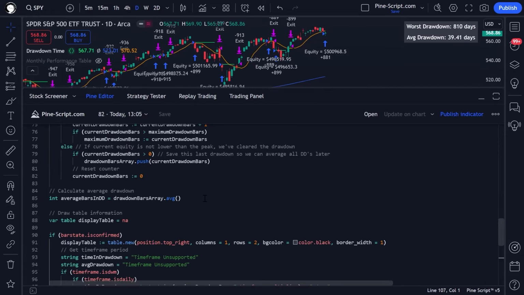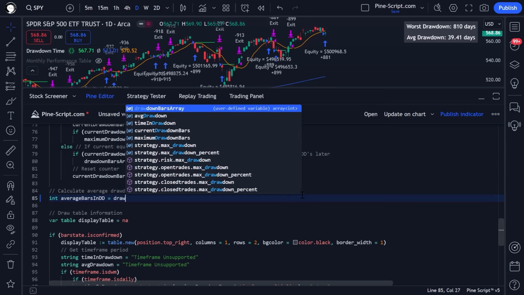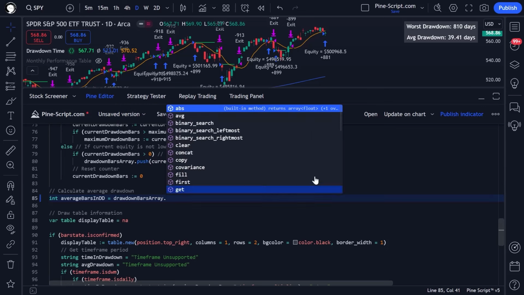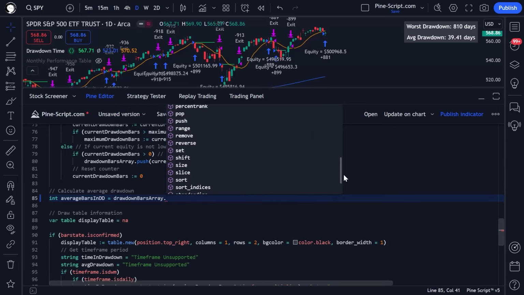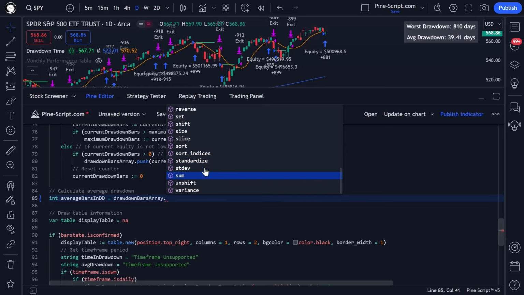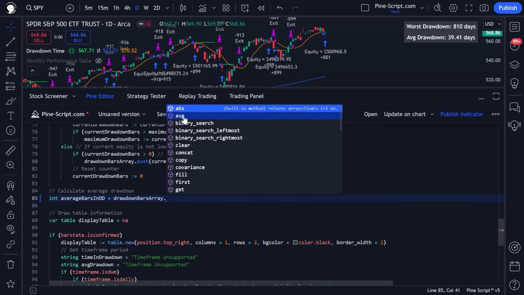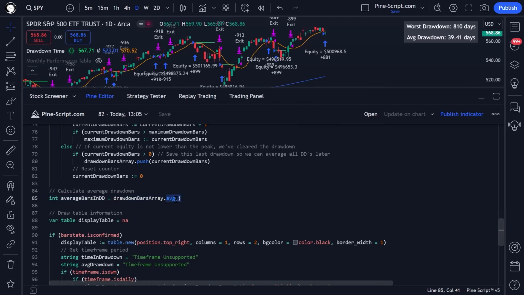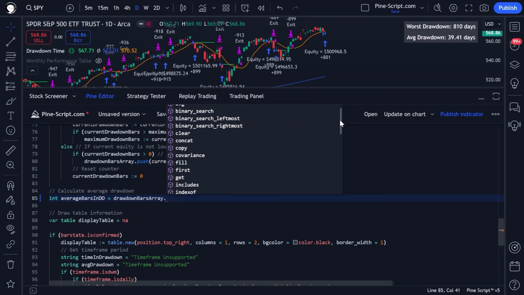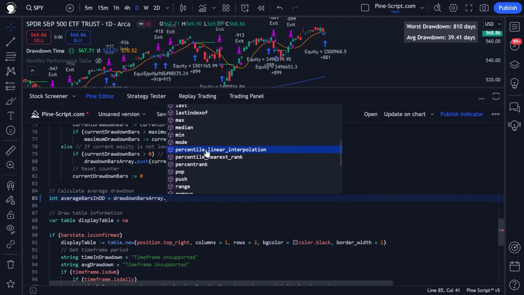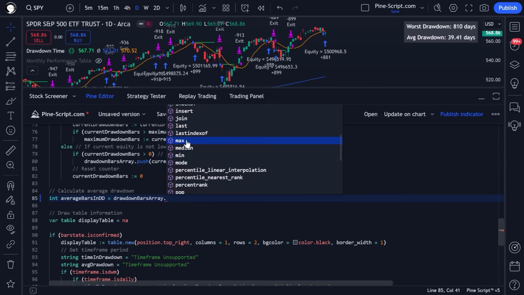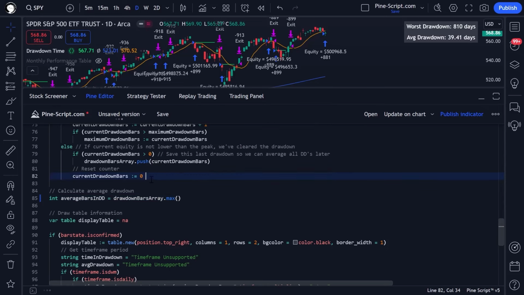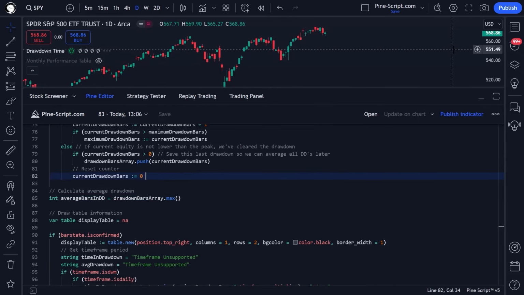And by adding this to an array, that gives us the ability to perform some really quick, simple, basic statistical analysis. We can get the average just by using the inbuilt array functions. We can get things like the mode, the median, the max. We might even be able to track our total drawdown using max.